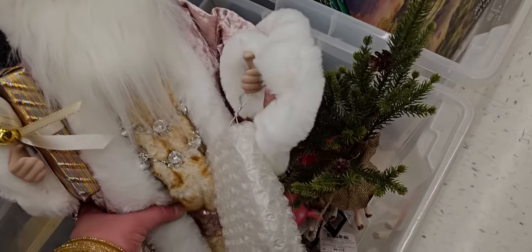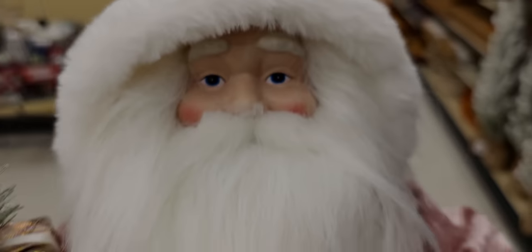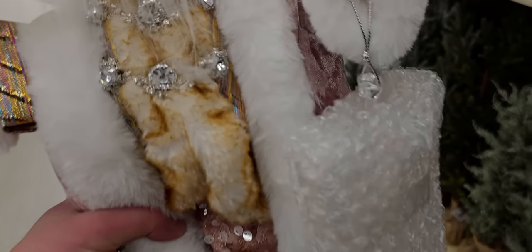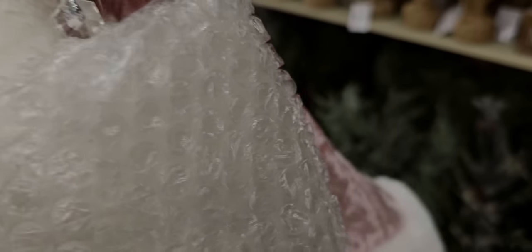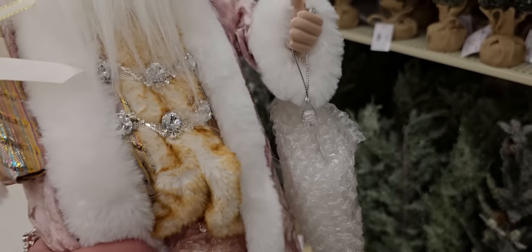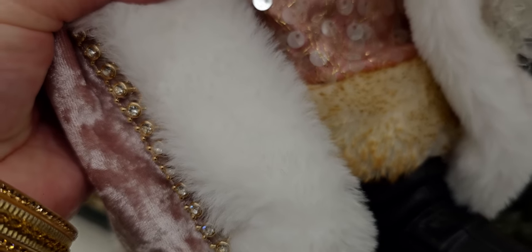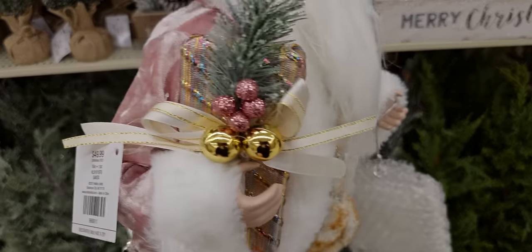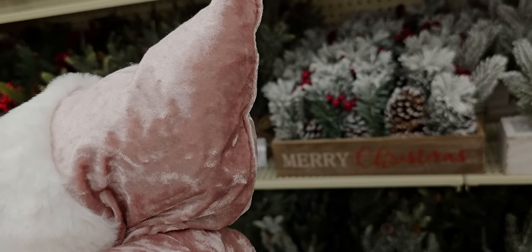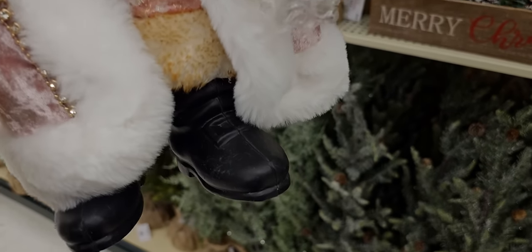Here's Saint Nick — look at him, he's so pretty at $49.99! Look at his jeweled outfit, the rhinestones. He's holding something wrapped in bubble wrap, but look at the trim on his coat — it's all sequins. I love the pink too. He has a velvet coat with faux fur and little boots with buckles.